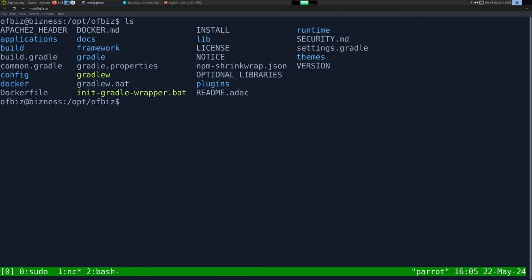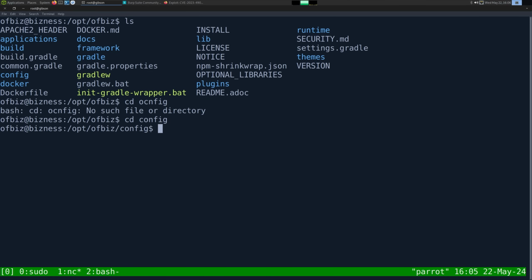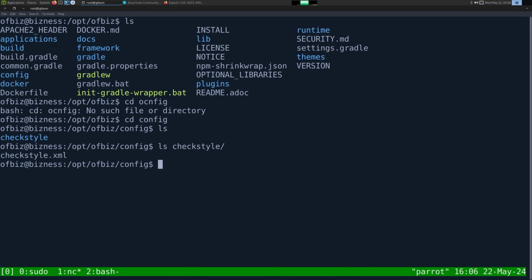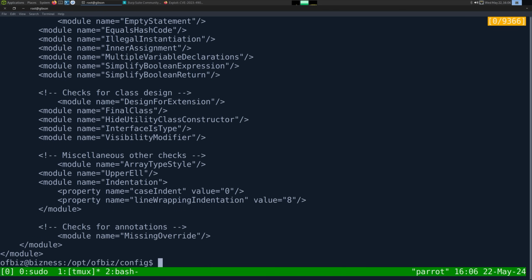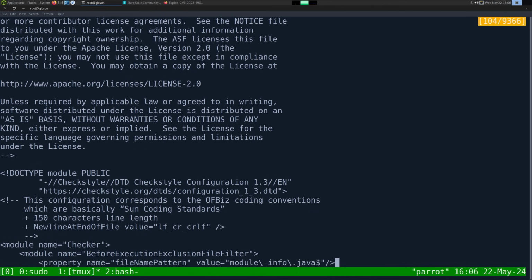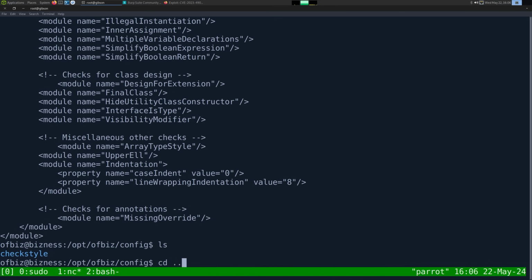The thing I normally like doing whenever I land on some type of web server is exporting the credentials. And if we go to like config, let's go config. Is it? Maybe it's not config. Let's see. Because I don't think it would be like checkstyle, right? We can cat it. I don't think. Yeah, that's not it. Let's see.